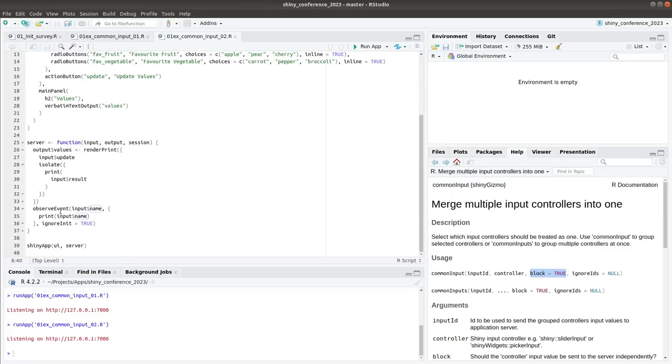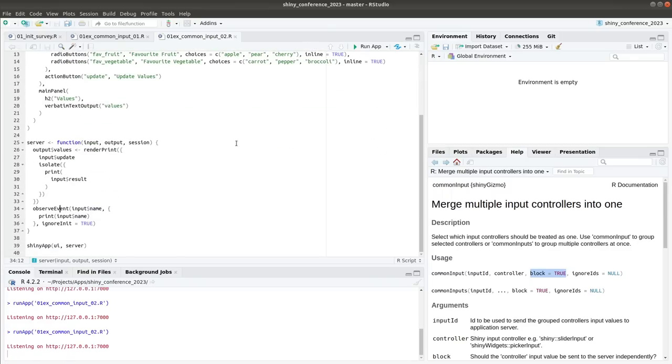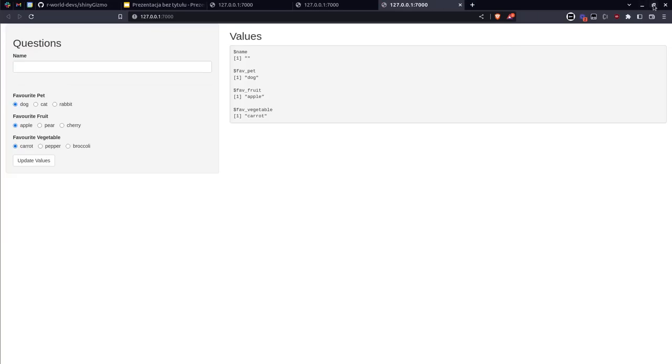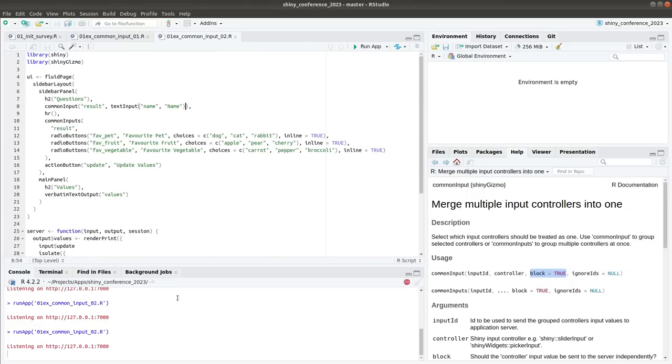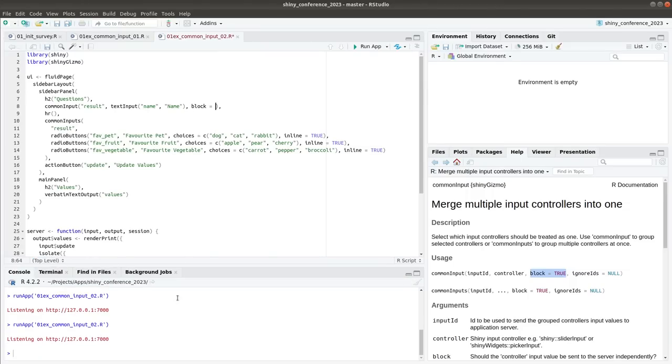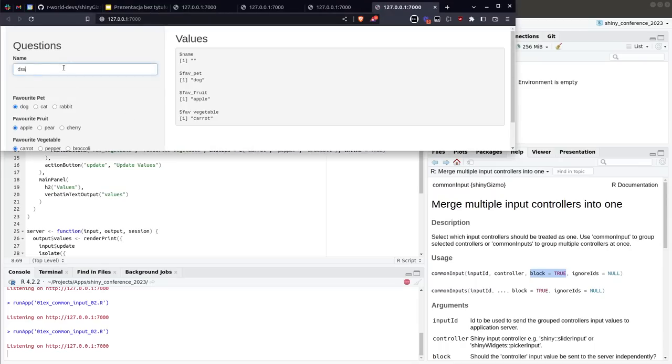For example, while observing the name, we won't be able to observe the value. Over here, no printing. Let's unblock them. And the change of the value is observed independently.